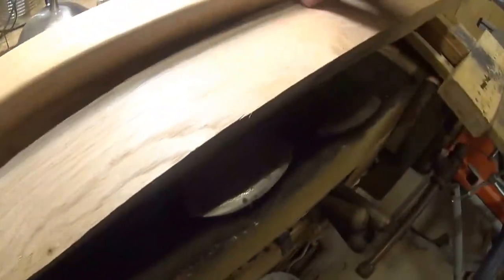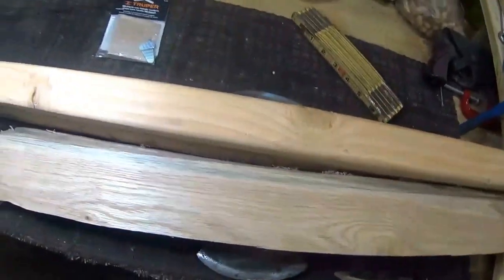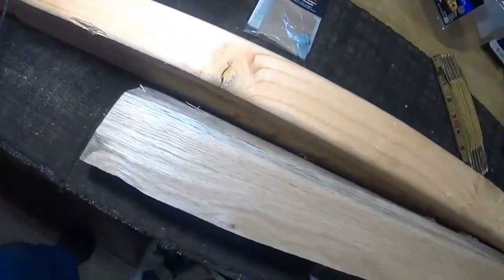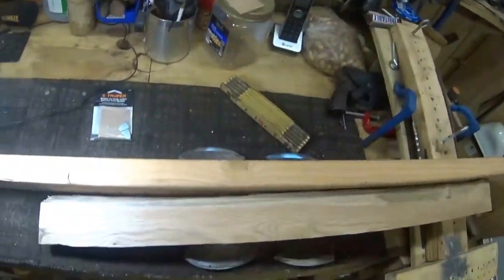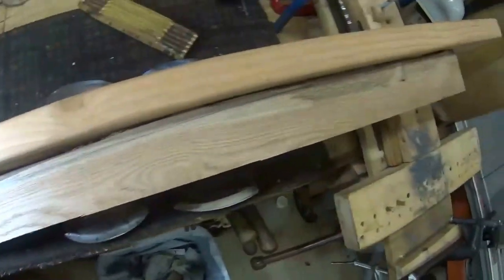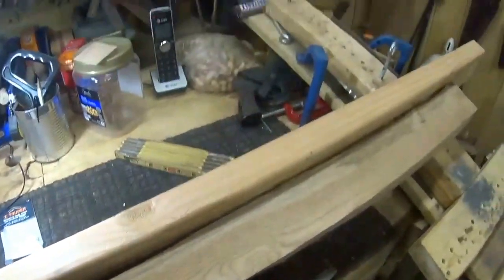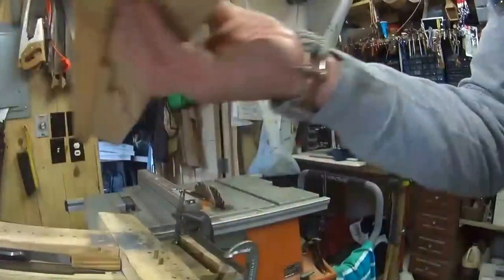But some of the wood is warped and twisted and bowed, and see that twist there? I've got to get that out of that piece. That's going to be one of the handles. But I've got to cut that twist out to make a straight handle. So that's what we're going to be doing today. And I'm fixing to cut that twist out of it right now.